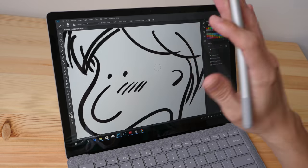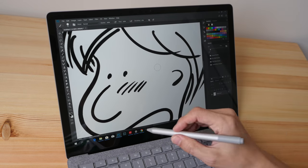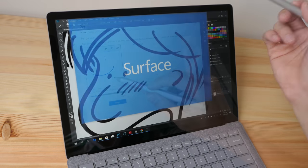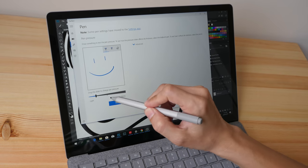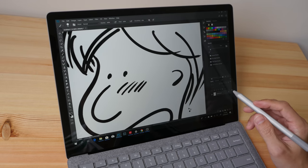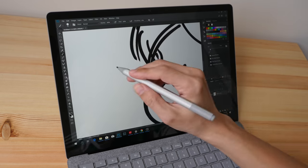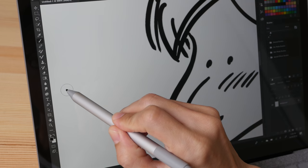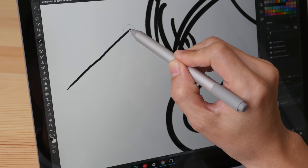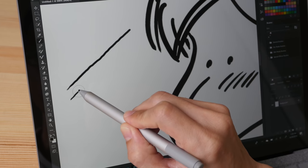Now you can change the pressure sensitivity of the pen. You just need to go into the Surface app, which I'm going to do right now. So you can change the pressure right here. All right, let me go back to Photoshop. Let me just draw some hatching lines to let you see. I'm going to use as little pressure as possible. And I'm also going to draw very slowly.